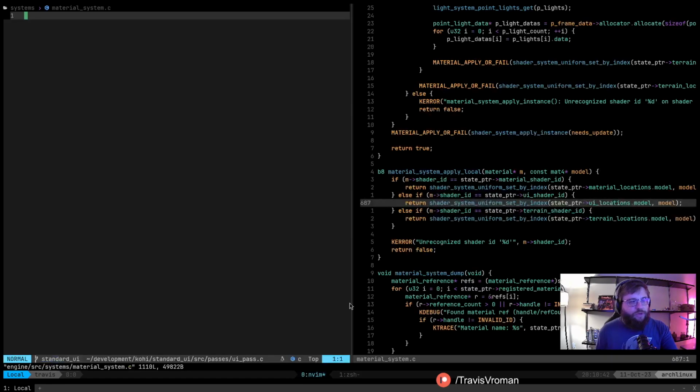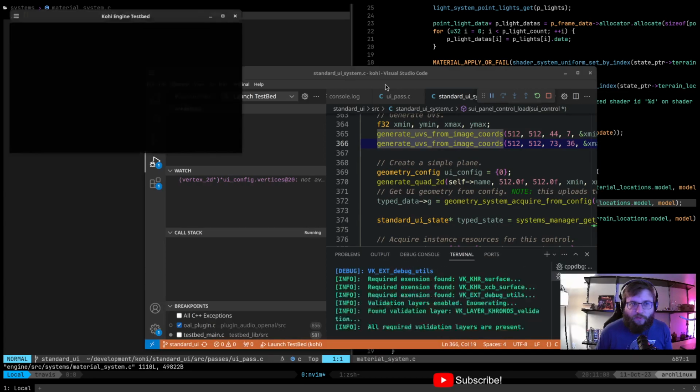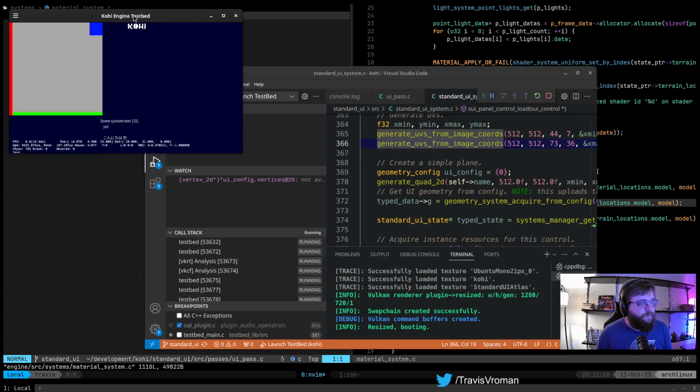It is greatly appreciated. So, what we are doing is we are continuing on our UI system, our standard UI system. Hey, Weird Trash Can, I'm doing good. How about you? Welcome. We are continuing on our standard UI today, right? So, I'm going to go ahead and just kind of run this real quick just to get a quick refresher as to where we left off.